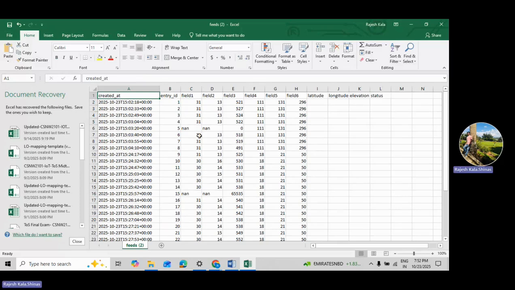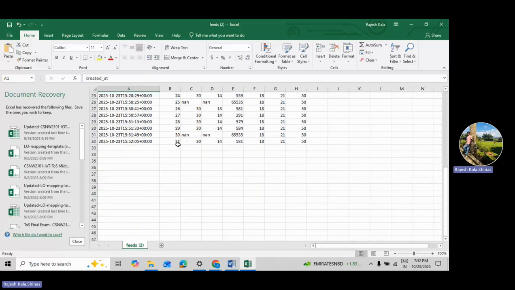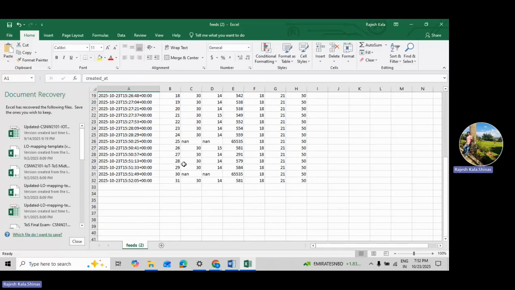Otherwise the values will be perfect. This is the first entry, second entry, third entry; entries keep on increasing. Now it is 31st. Once again I download, it will be 32, 33, many entries will come. If the temperature humidity sensor or soil sensor doesn't get the actual value, it will show some default value.